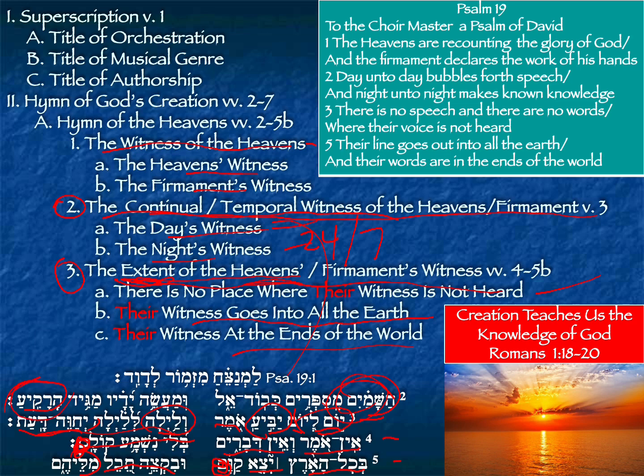So now we know when we come to the next line there, in them, okay, when you get to in them, Bahem, that means that is in the firmament and in the heavens, that in them he pitched a tent for the sun. So the sun is housed inside of the metaphorical tent of David. Okay, that is in the next slide there. Okay, where it says, you have to finish verse 5 here. Maybe in your English it will be in verse 6 or something, whatever it is, but it's at the end of the verse there. You'll see it.